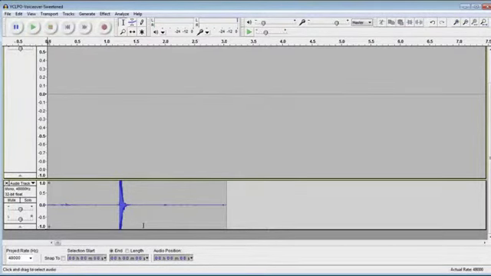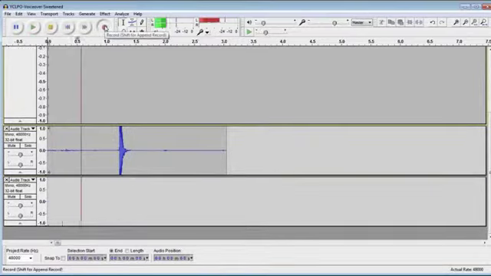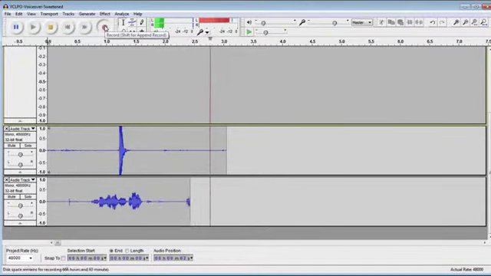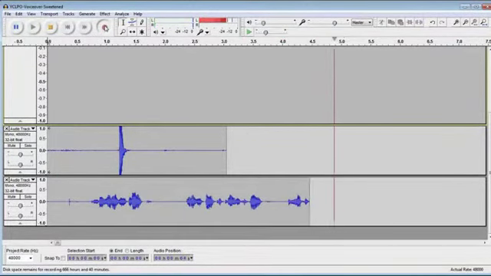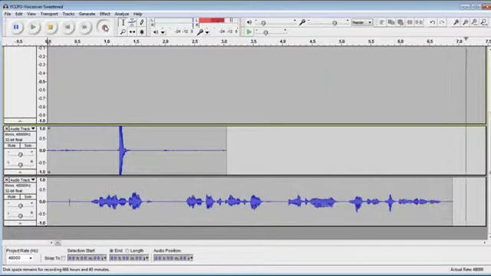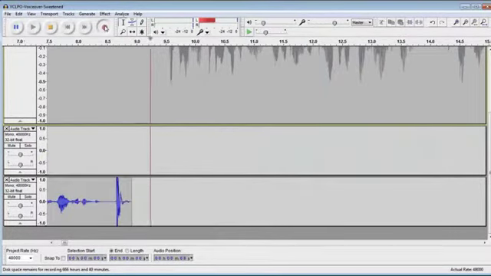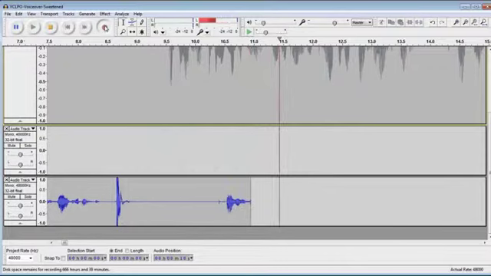Okay, it's a very distinct pattern. It's very abrupt on the left-hand side, whereas if I'm recording voice, when I speak, it tends to be a much more natural pattern. But a clap is very distinct, as is a finger click.